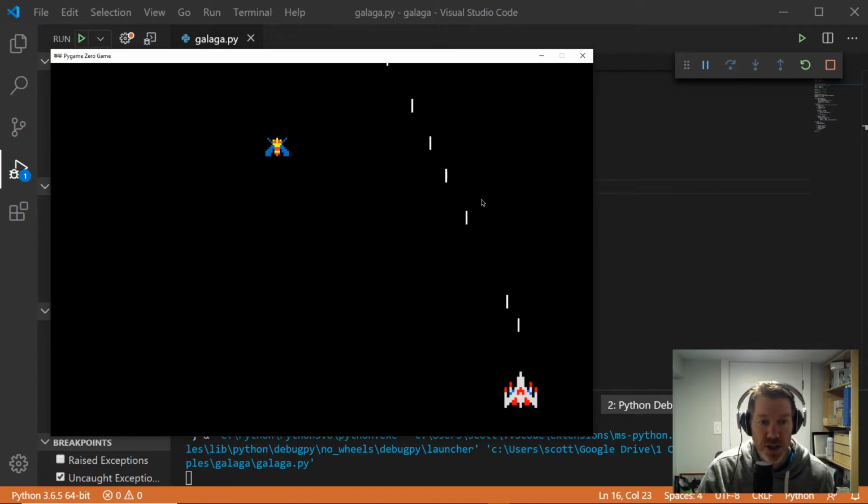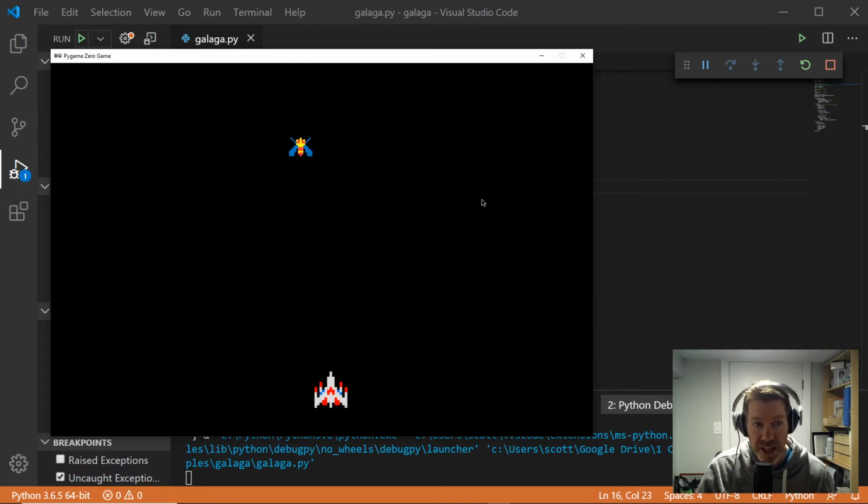We got the shooting, so it's not rapid fire. If you hold down the space bar, you have to push it again and again. We've also got an enemy bug flying down, and every time it loops, it switches to another random X position on its way down. So today in this video, I'm going to add in some collision so that the bug can collide with the bullets, and we're also going to add score.